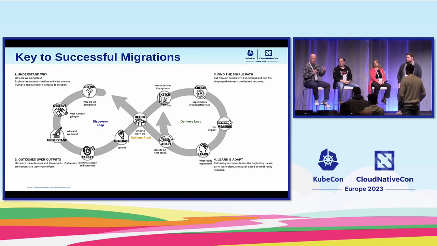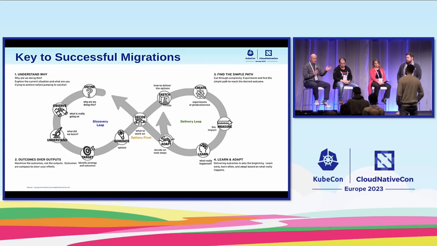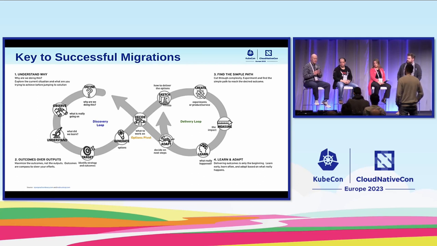Security ends up being one of those gates where if you don't really give them the education and get their understanding about how this works at the early stages, that from my experience is usually the place that projects get killed. They won't actually engage security. They'll go ahead and do the implementation — technically correct, technically built the right thing — and then as they go for the security assessment to actually be authorized to go into a production environment, they get stomped down and then get delayed for months on end, trying to then catch up and educate security on how to do it. What does it mean that it's secure? Where are all the logs being captured and where does that get sent? How do I manage my CVEs? We do images now — what is that? Getting security in early is critical — security ends up being the area that gets stuck.